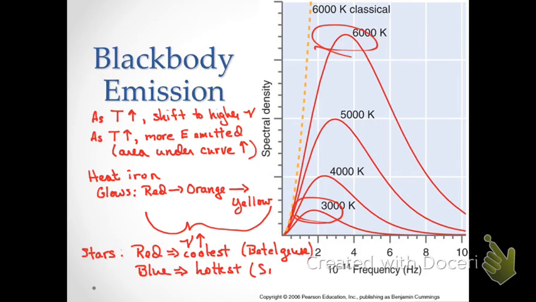An example of a red star might be the star Betelgeuse, which is in the constellation Orion, which is most apparent in the fall and winter months here in the northern hemisphere, and the blue star Sirius, which actually is the brightest star that appears in the northern hemisphere in the sky, also most apparent in the fall and winter months. So again, the blue being a higher frequency also indicates that we have a hotter star in that circumstance.